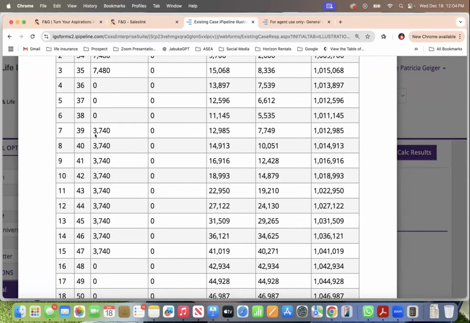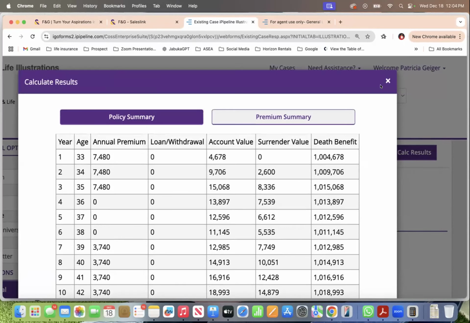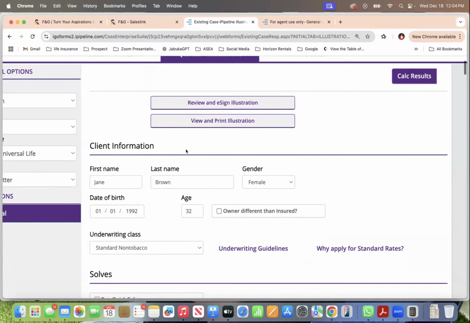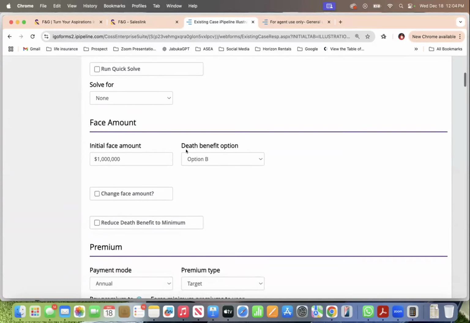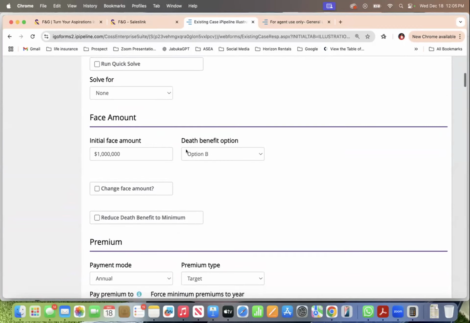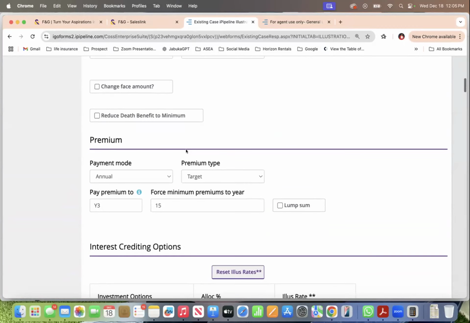Why is this still showing this amount here for 15 years? How can I zero that out? Because it's still demonstrating. Go ahead, Gigi. Okay, I was going to say, scroll down, where it says first minimum premiums to year 15. That's why it came back. You put it up to 3 years, and after that it calculates because you are forcing the minimums to go for 15 years.